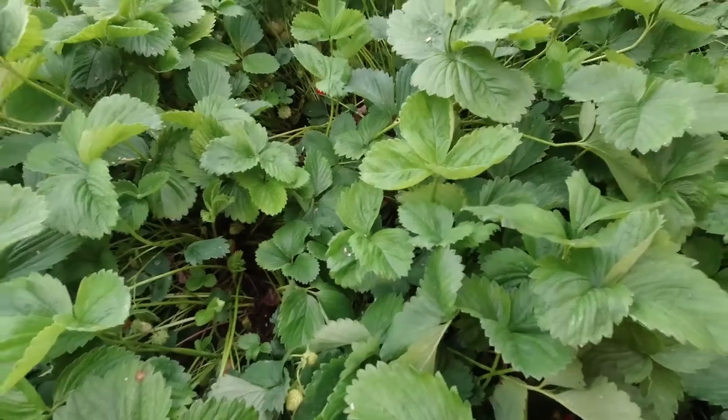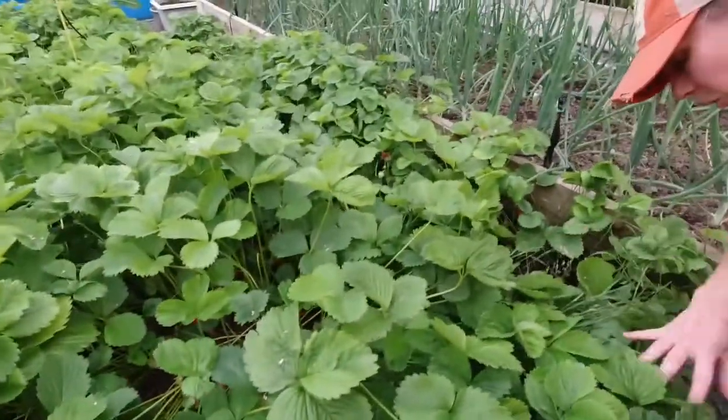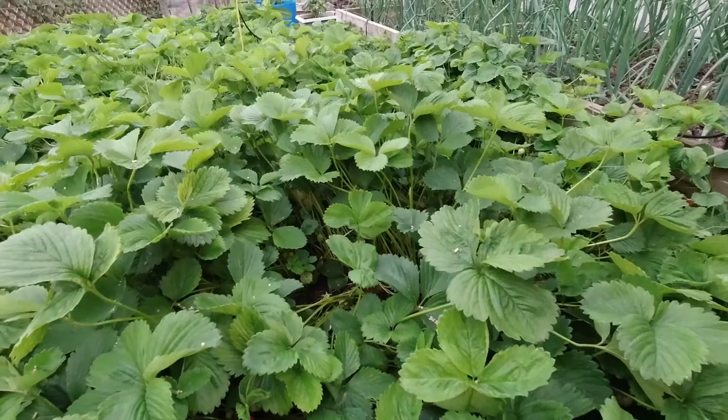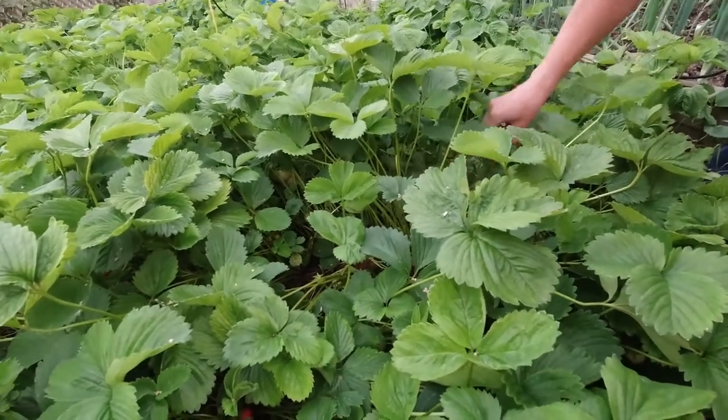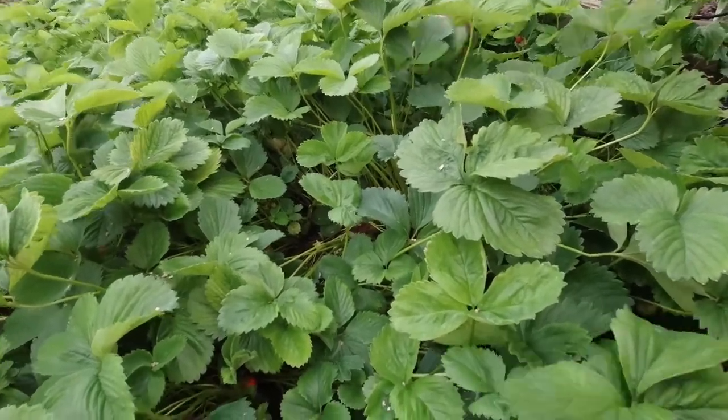Big huge slug was on that one. Yuck, yuck. We've been having slug issues. Yeah, we've been having some slug issues dealing with. It fell off in my hand.